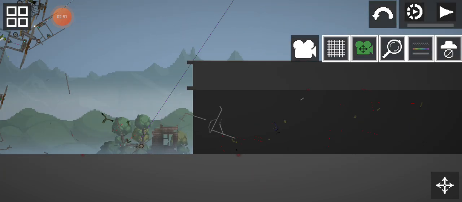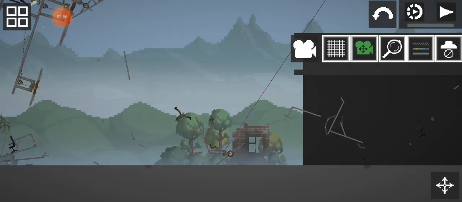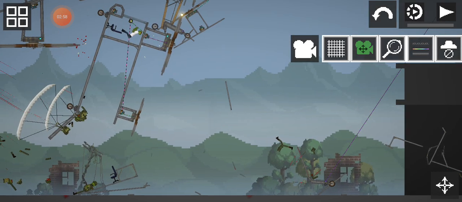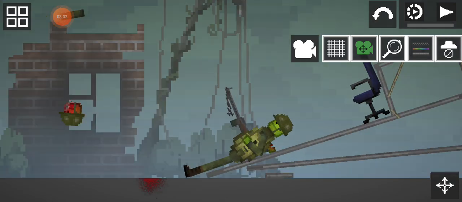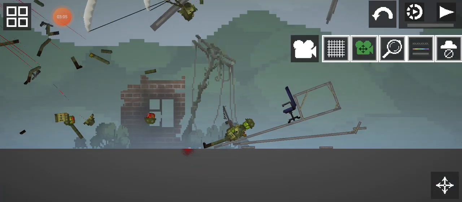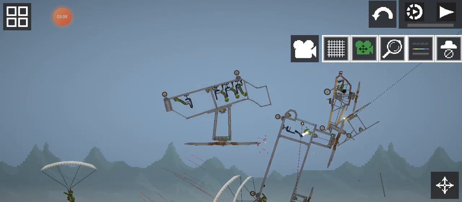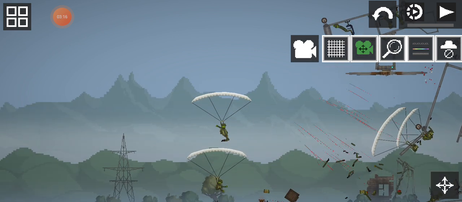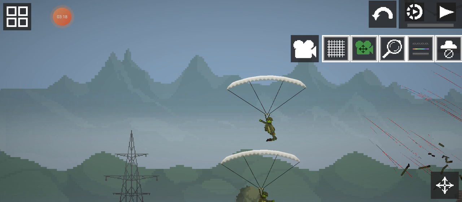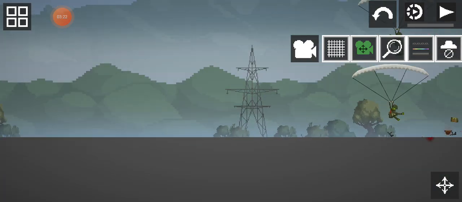This is so chaotic. The MH-6 Little Bird lost. Yes, this is warfare. The Huey is destroyed. The paratroopers are already dead, except for this guy. Oh wait, this guy's from the Huey. Plus, he's literally not a paratrooper. The V-22 Osprey is upside down. This paratrooper is still alive, except this guy lost his other half.